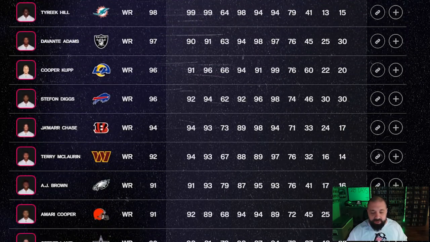Now, when we scroll down a little bit further, I'm not going to overreact to regs ratings. It's really not that big of a deal, but Scary Terry being ahead of AJ Brown is a little crazy to me.